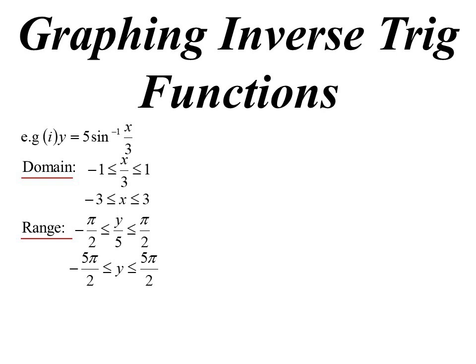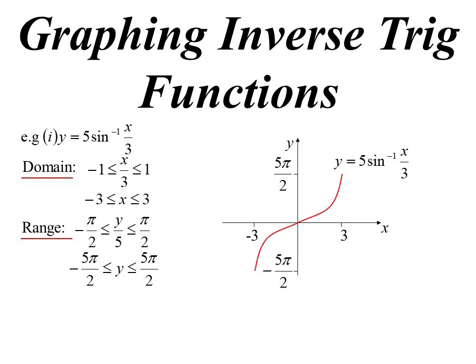And we can do a similar thing with the range. So remember, really, this is y over 5. And so we say, well, yes, our regular one goes between -pi on 2 and pi on 2. So this one, y on 5, will go in between that. Therefore, my range is -5 pi on 2 to 5 pi on 2. Now when I draw it up, essentially I can draw exactly the same graph as I had before. I just change the numbers. There it is, the exact same graph.